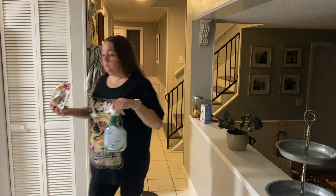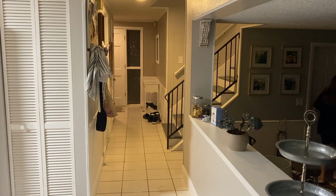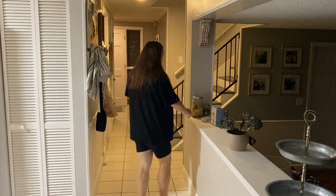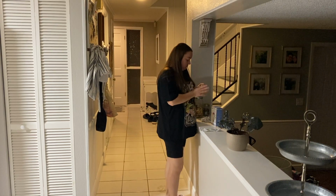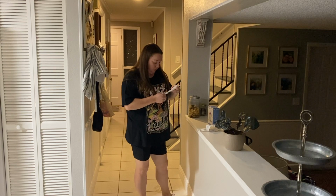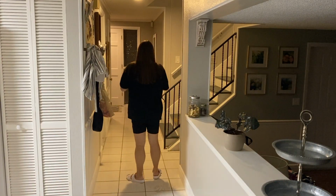I'm sure you guys can relate to this. The pass-through window between our kitchen and our family room is another place where stuff just collects, so I'm going through and trying to find a home for everything, put everything where it belongs. As you can see, as I was cleaning the kitchen, I sort of moved stuff over to here. So I'm the worst at that. I think the Roomba just hit the camera. I'll just clean things, and as I'm cleaning, I'll take it out of the room I'm cleaning, and then it just ends up in the next room, and when I clean that room, I'll do the same, and eventually stuff finds its home.